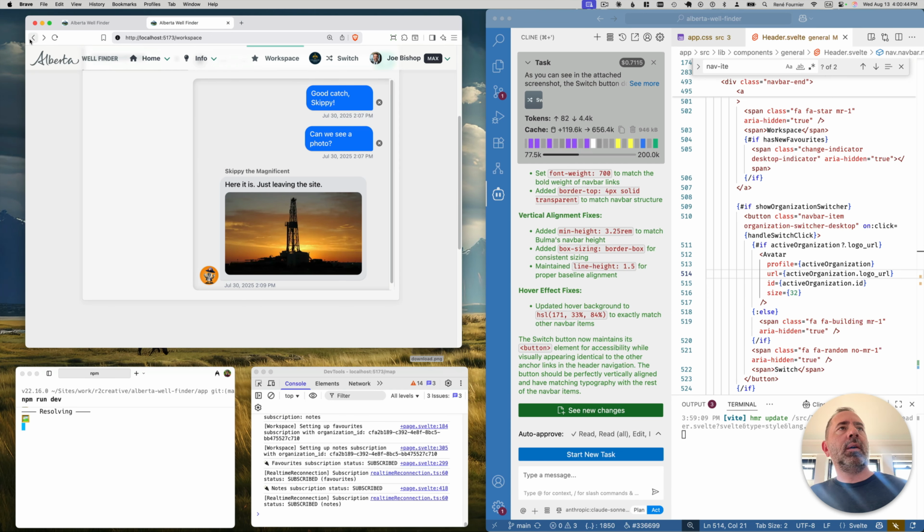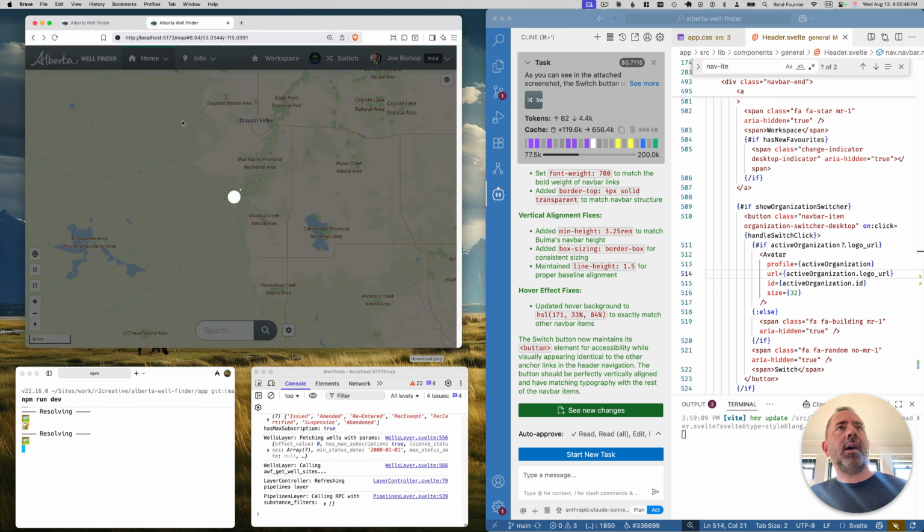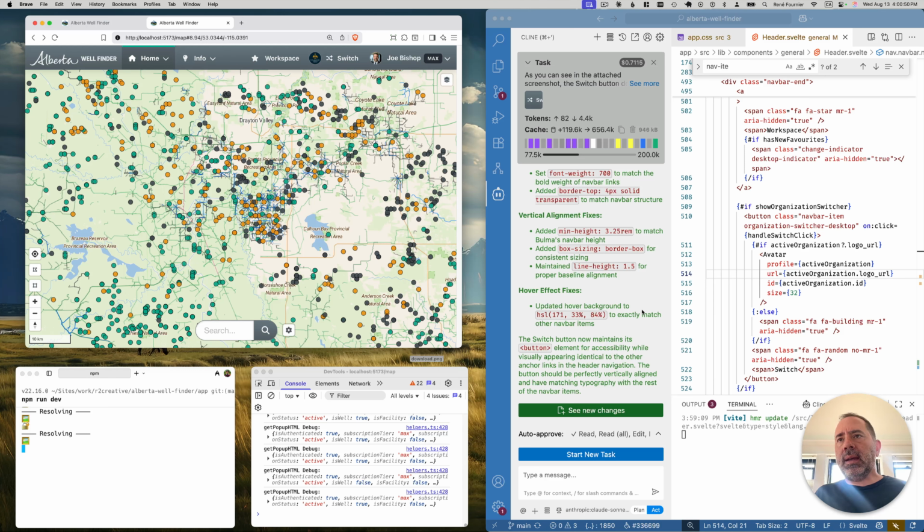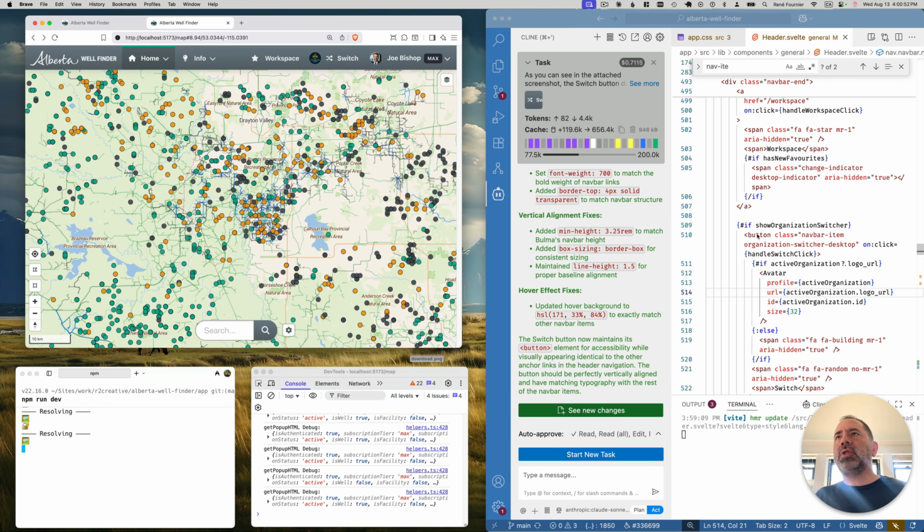Let's go back to our map, and everything looks great. So at the end of the day, we did need to change our prompt a little bit to be clear about using the button and adjusting the CSS styles. And also the testing was interesting.